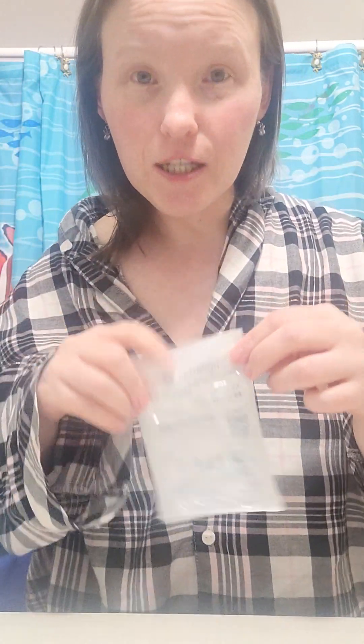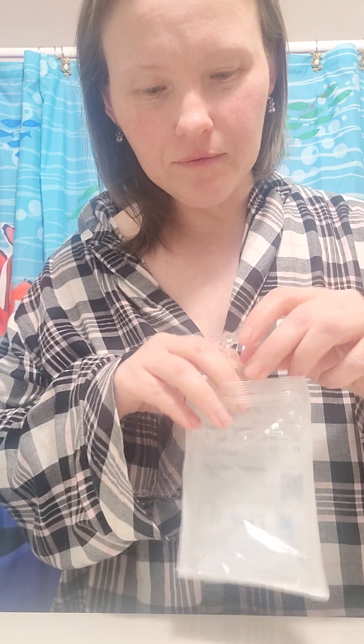Hey everyone, welcome back. Tonight we are putting in number 18 — believe it or not, number 18. This was 17, I already cleaned it, just finished brushing my teeth as you saw. I just finished eating — really full. I made a pork butt in the crock pot. Well, the crock pot made it. I put it in this morning when I got home from work. It was done, it was amazing, because I got out of work late, so I'm glad I did that.